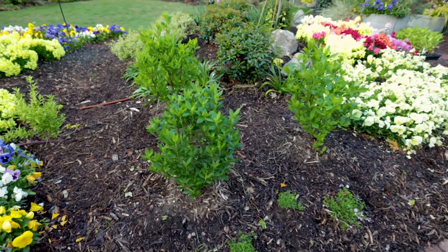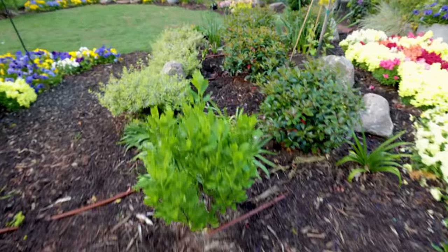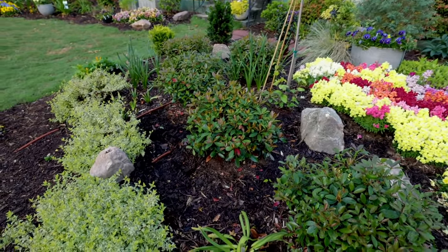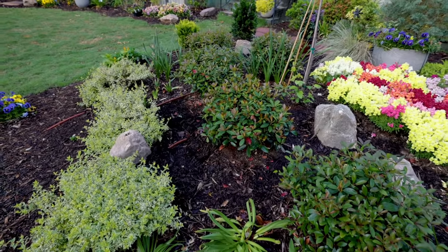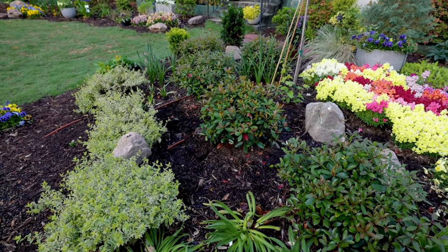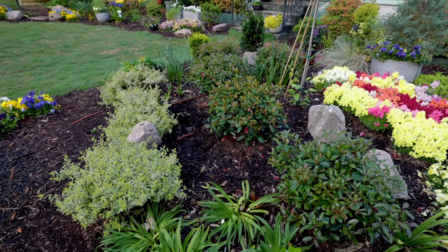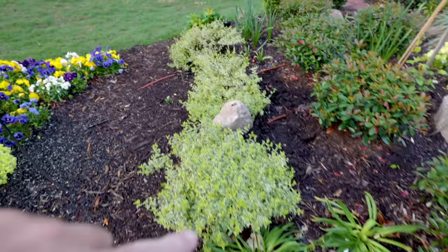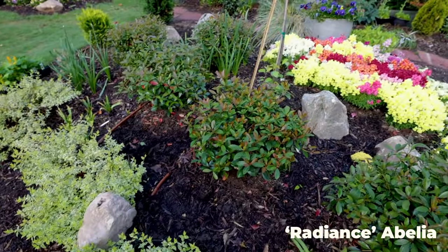When things are newly planted, sometimes they don't all perform the exact same way the first year. These Leanne Cleyera that were placed in this spot — one of the things about the type of landscaping I'm doing on this little two-tenths of an acre lot is I've got a lot of ones of things. I get lots of comments about needing to have three and five and so on. I don't really care, because I am a plant collector and I want lots of different varieties. But there are places where I have decided — with the clethra I just showed you, there are three of; the Radiant Sobelia in the front yard, there are three of; and there are five of these Leanne Cleyera.